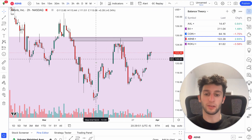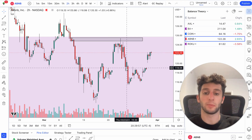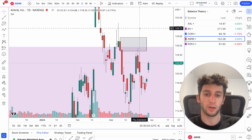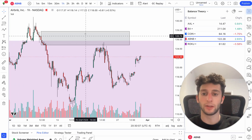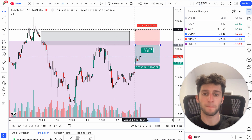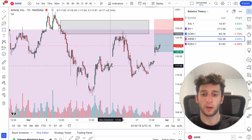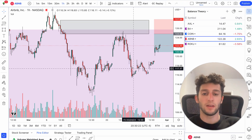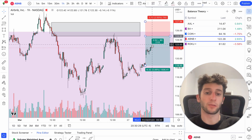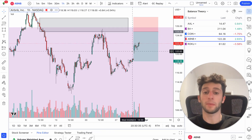That's what makes it an A-plus setup. Price comes back up, taps supply, I get in short — or I get in with puts, I buy puts. Price comes back down. On my first target, I redraw the daily zone I was basing my risk off of. I got in short as price came up into the supply just like that. Stop was just above. First target was down at the gap fill right here. We also have a demand zone there. Price ended up actually breaking that demand, but that was my first target — supply and demand, always good to have in the toolbox. Price comes down to the demand, get out for a 2R trade.